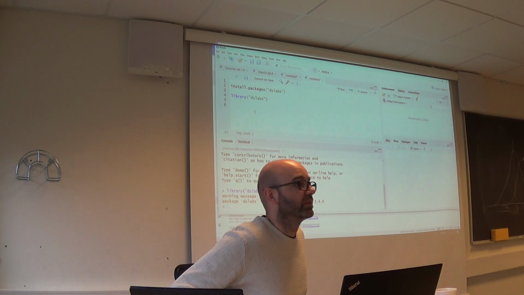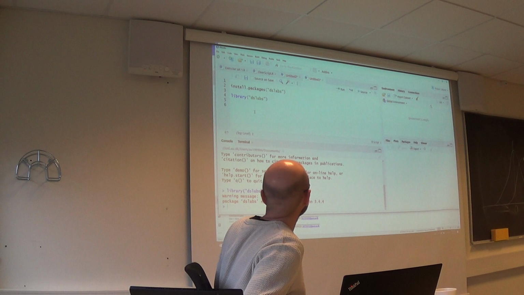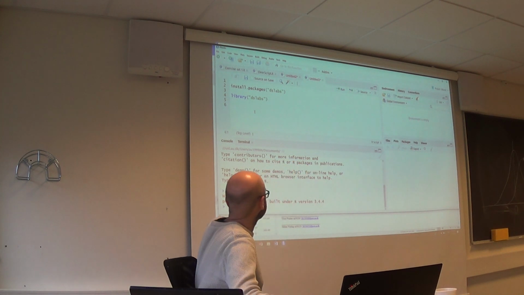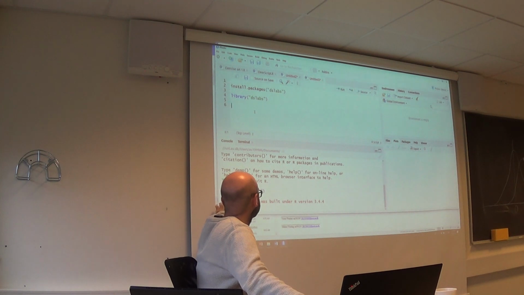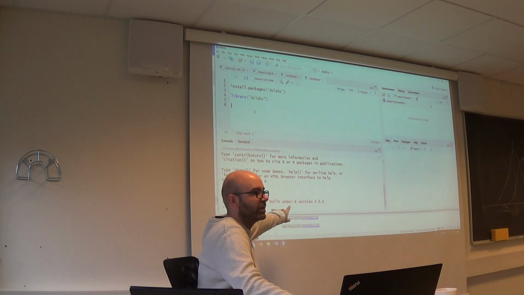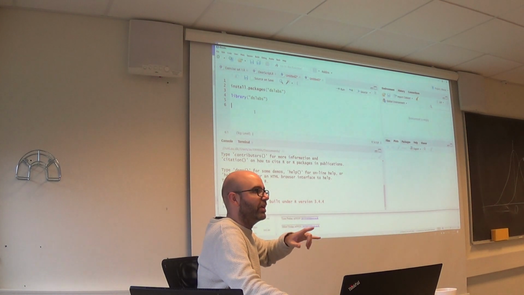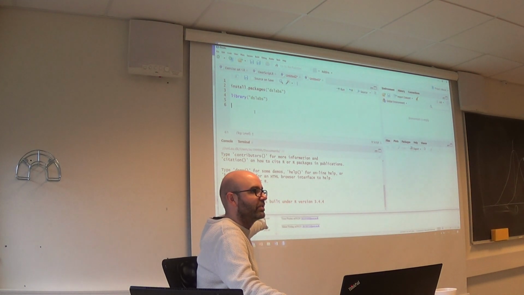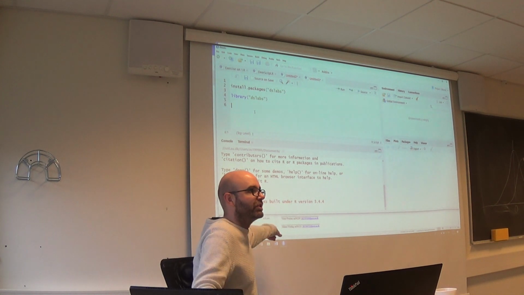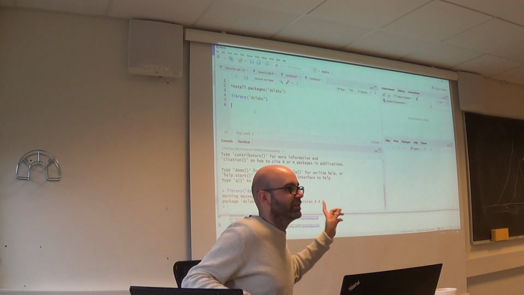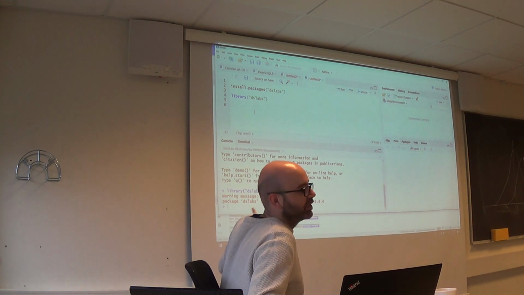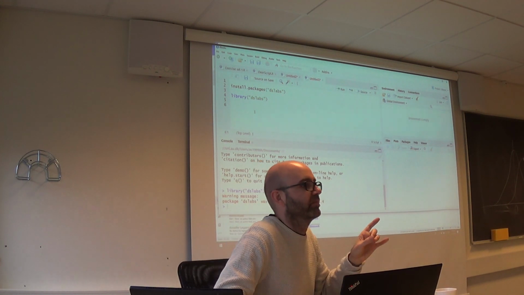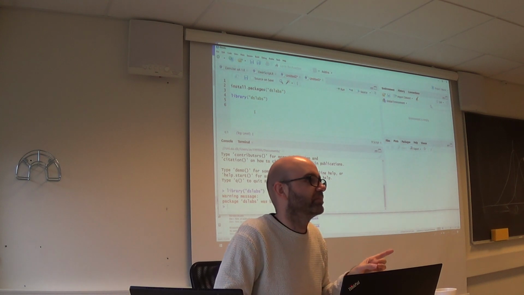So Josh, should it say what it says on your console? So depending, you can say this warning is telling me that it was built under a different version of R than what I'm using. Should it say something? Because on our computers it says nothing. It could be that you don't have the version conflict that I have. Okay. So I'm running an older version of R, and they've made this package after the fact. So this is built under a newer version of R than what I'm running, which is usually not a problem.